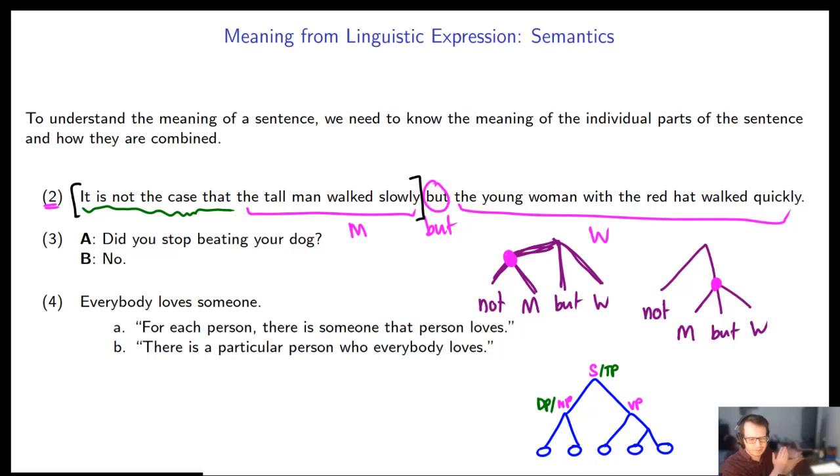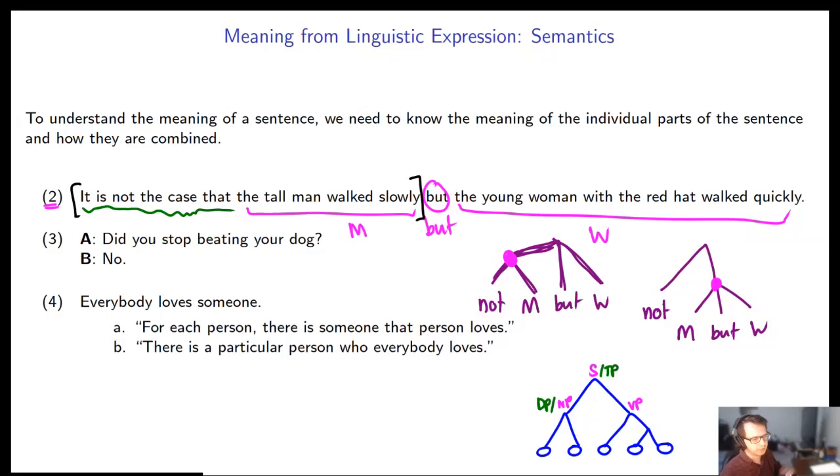And I don't have detailed syntactic structures here because we're really not focusing on drawing that. That's not the point. It's just to understand that there are two different interpretations. But, you know, we need more than just the meaning of words to understand what the meaning of a sentence is. We need the words and its structure. So this is something that semantics investigates. It investigates what's called structural ambiguity. It's ambiguous due to its structure. So that's what 2 is showing us, that structure is important for the meaning of a sentence.